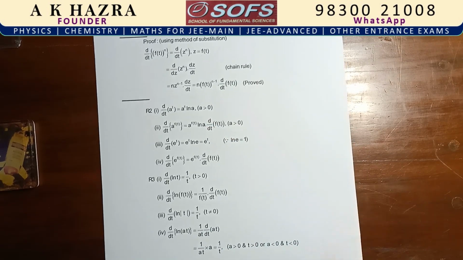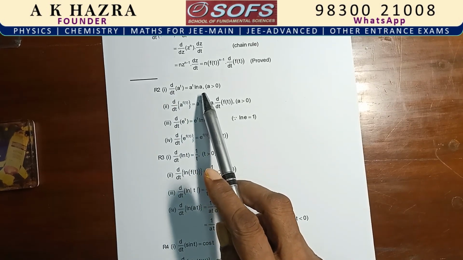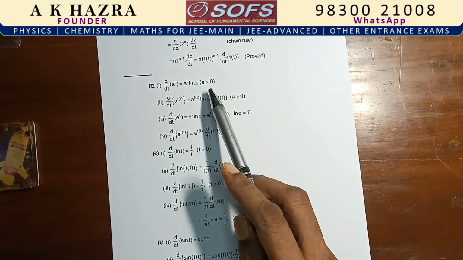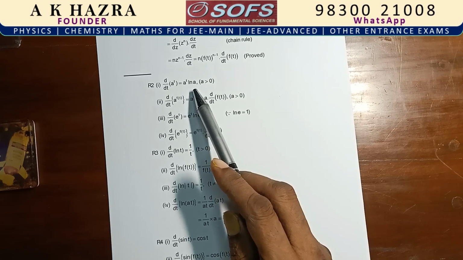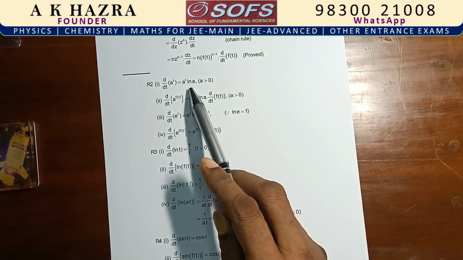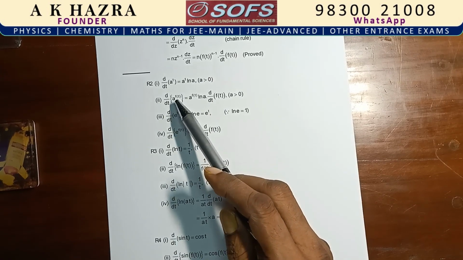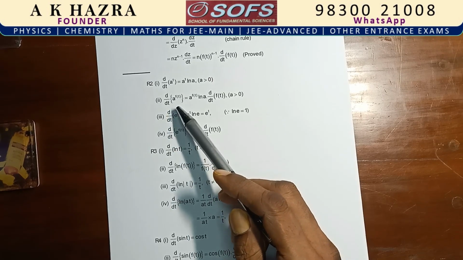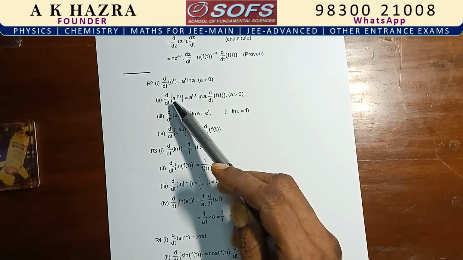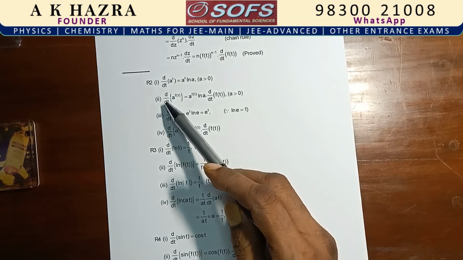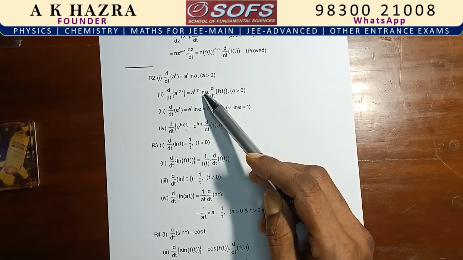Other results: d/dt of a to the power t equals a to the power t ln a. ln means log of a to the base e. Obviously a must be greater than 0, because ln of a positive quantity can be defined. ln of 0 or a negative quantity cannot be defined. So ln a means a must be greater than 0. It is the simplest form. And once you have a complex form, we need the method of substitution or successive differentiation. Here also, d/dt of a to the power f(t): think this to be z. d/dz of a to the power z means a to the power z, that is a to the power f(t) ln a, into d/dt of z.